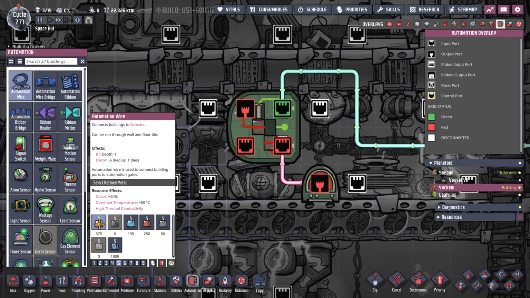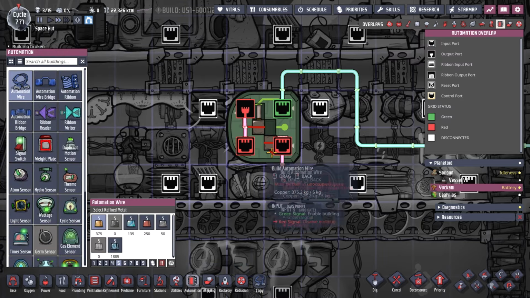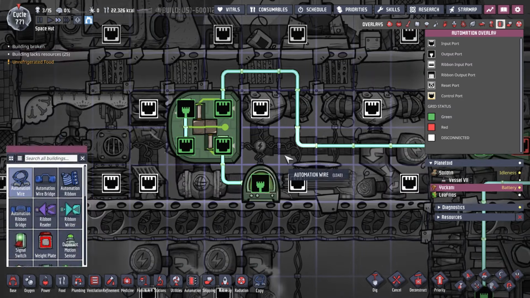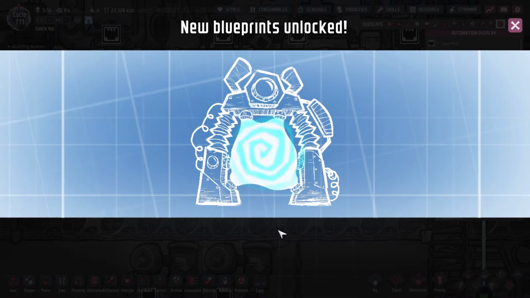What was it before? What are these made out of? Copper? Okay. Copper it is. Reconnect that on up there. And there you go. Oh, I got a thing. Hello? What's it gonna be?